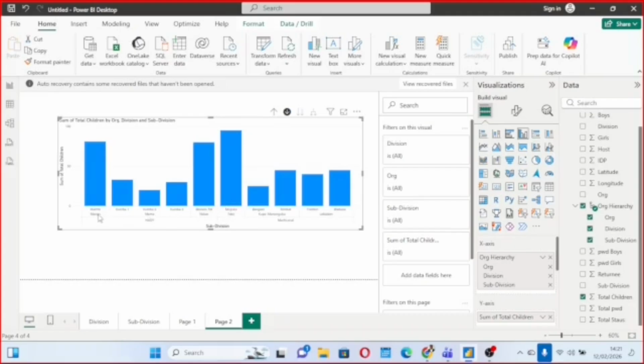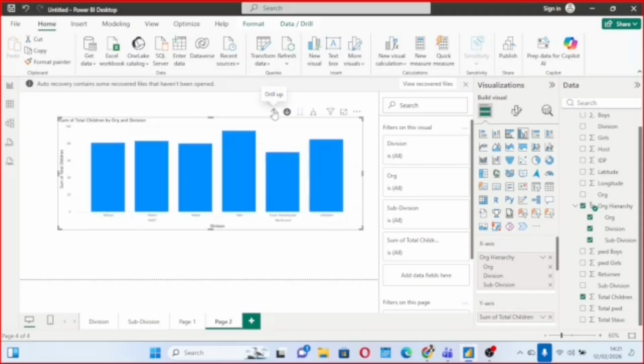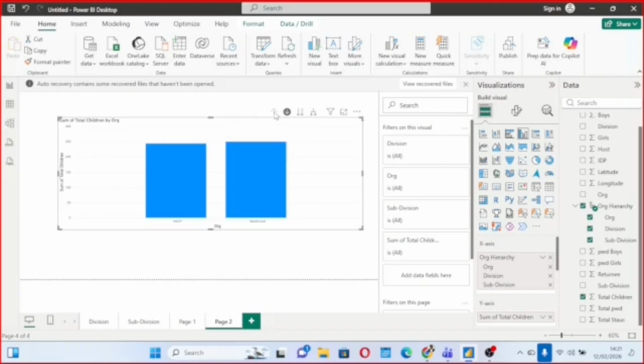You can see here, Manu Kumba, because it is at the lower edge of my hierarchy. So I want to drill up. Once I click drill up, it moves from subdivision to division, which we are seeing here. If I continue, it moves now from that division to organization.